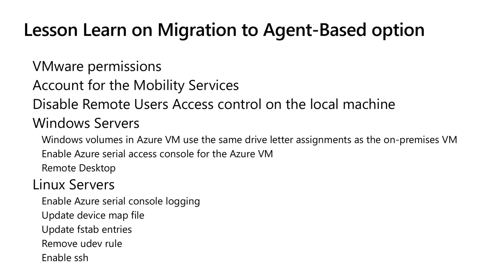On the agent-based specifically, this VMware permissions, the mobility service, because we are using the ASR technology, the mobility service is what is used. This is the agent that is being used. So regarding that, disable the remote user access on the local machine. Some of those will impact the mobility service to replicate. I found a lot of errors. It took me quite a few tries to discover this, so this is one of the important parts. And regarding the Windows and the Linux service, it's almost the same as the agentless, so no difference over here as well.